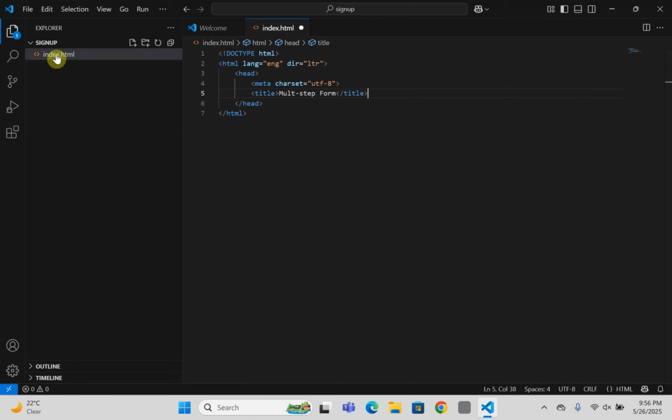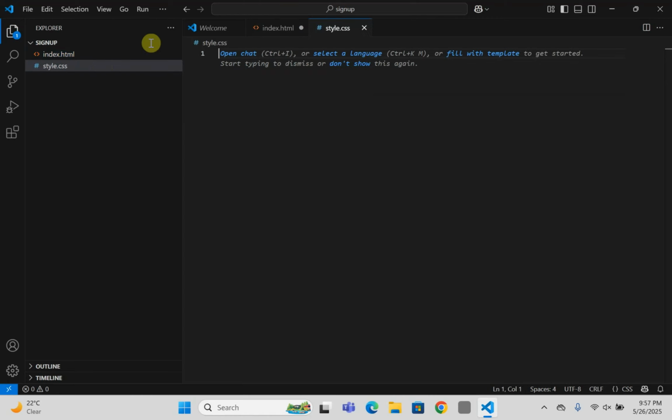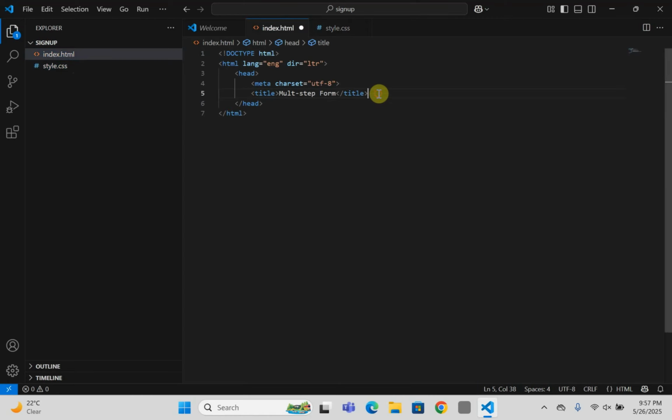Let's create a CSS file, let's call it style.css. Under the title, we are going to link that file in our HTML document.